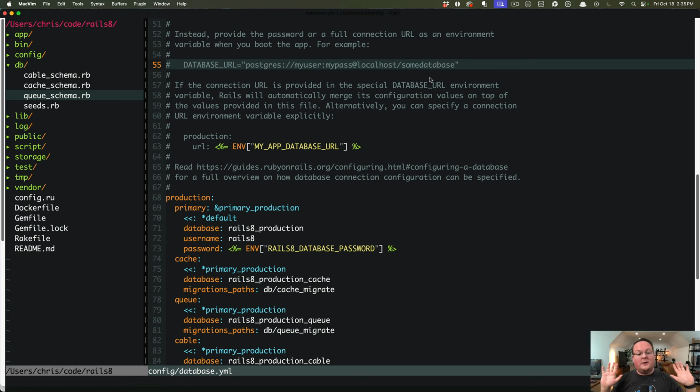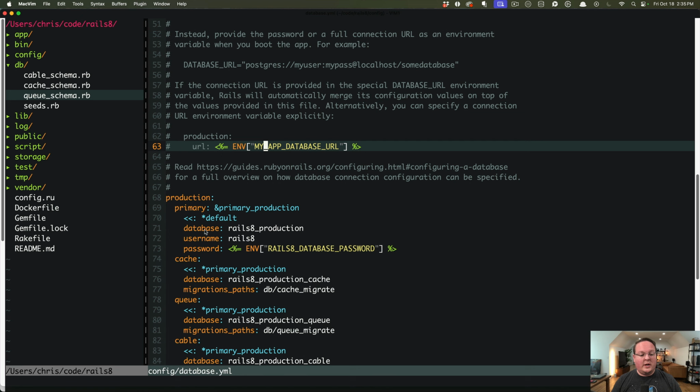Whatever's in my YAML file is not as important as that is. So it will use those by default and ensure that these are the values used for the username and password, even though you might have set those up differently in your YAML file. This is great for deploying, but it will look for a specific database URL environment variable, which we all have probably used at some point. Now, we can point it to different environment variables by specifying a URL key, and we have to give it a name and then make sure that we create the environment variable with the right URL for our database. Which is another good option.